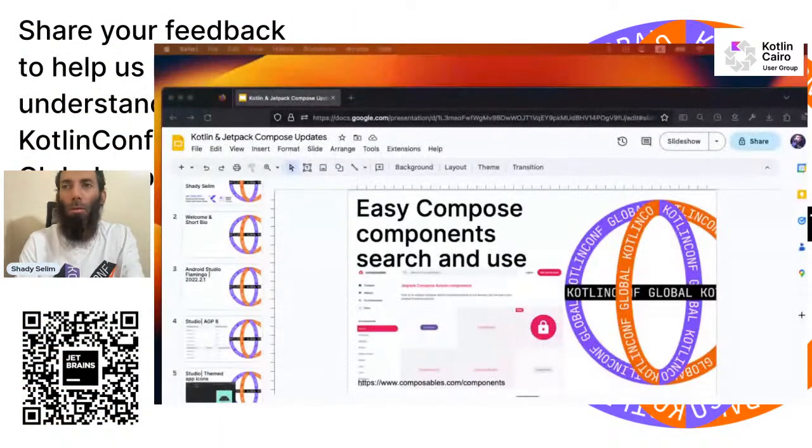Today, we are going to have the Kotlin Conf global event, and we are going to have 3 sessions. One of the sessions is going to be how to create a Compose iOS application, and we have a speaker from JetBrains. The third is going to be how to create Jetpack Compose from scratch, and in it we are going to have a speaker from Palestine. Allow me to start. I will start now my slides.